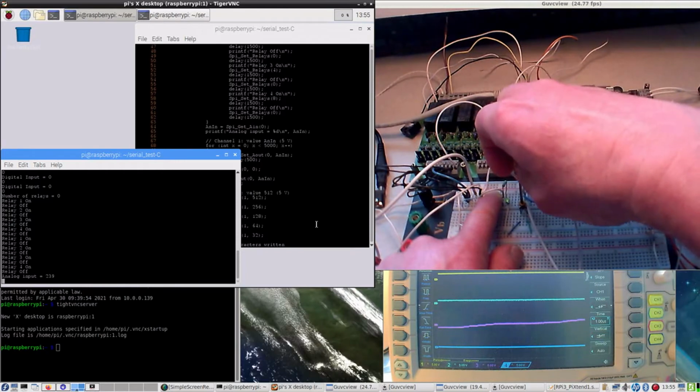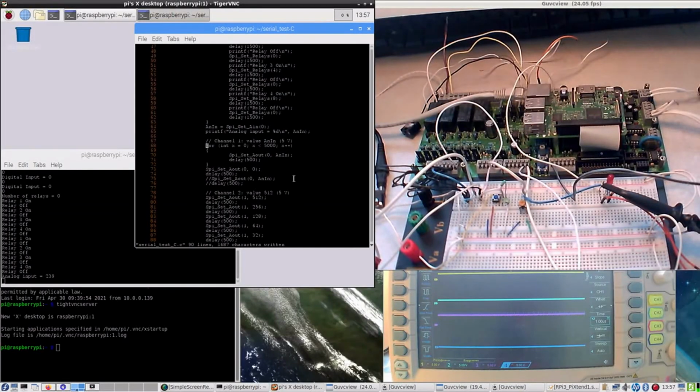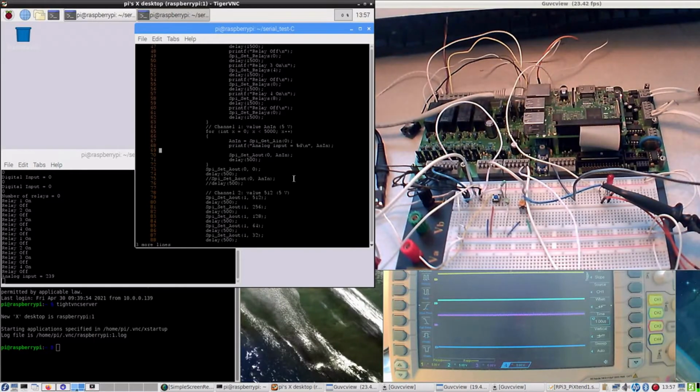Okay, I have definitely made a mistake somewhere, because this is not what I expected to see. And my mistake is quite obvious, because these two lines are supposed to be in the for loop as well. So, remove, and then paste. And this line should go.